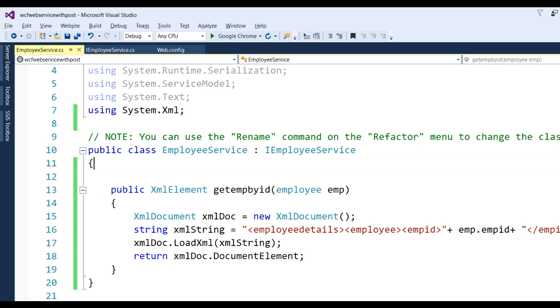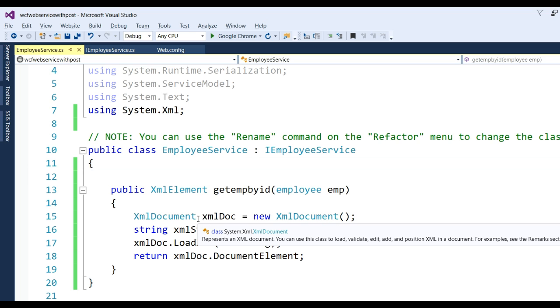Now also need to set the endpoints in web.config file.